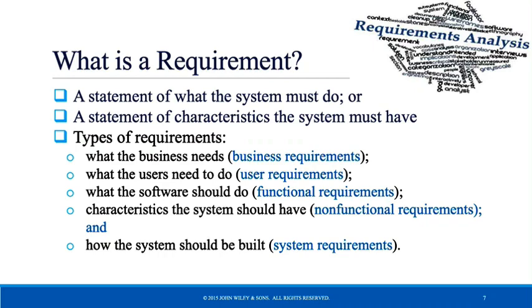And non-functional requirements are different in a way that they're not what system does, but they're what system is. For instance, the system should be able to respond to user queries in less than 3 seconds. Or the system should have company's logo on top. And finally, the system requirements are basically hardware and software requirements for the system to work.